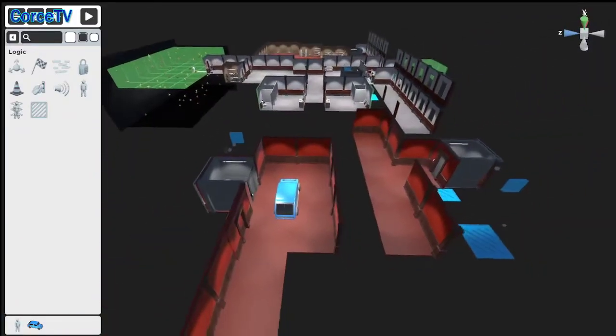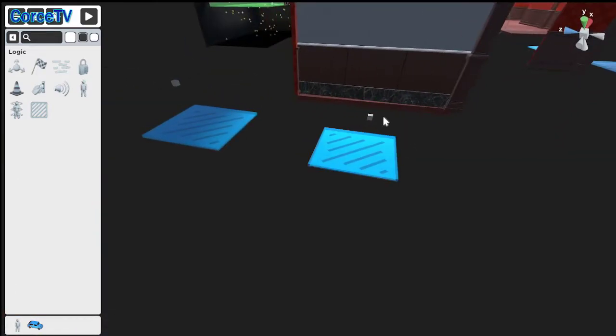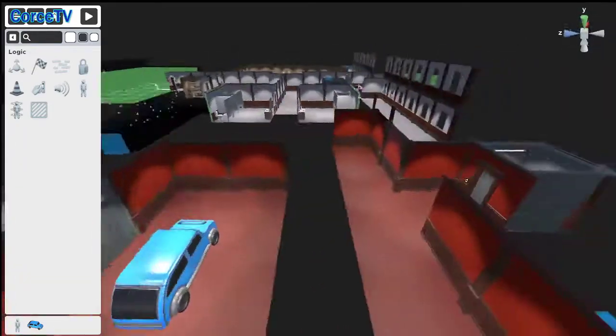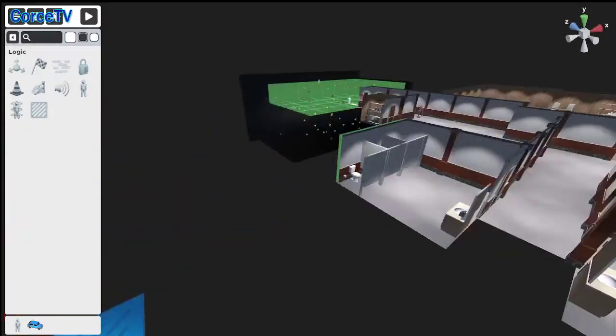But that's pretty much the whole elevator tutorial. If you need to add a second or a third floor rather, like I had, just basically build another trigger, make sure everything's connected properly. So it's a lot of checks and balances, a lot of little details, but when it does work properly, it's very, very satisfying.